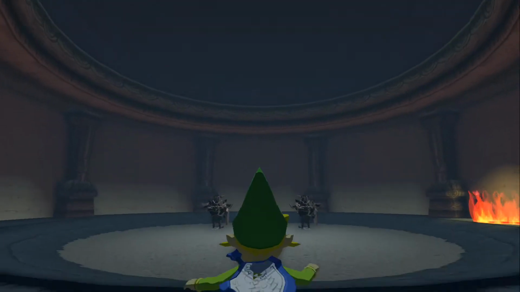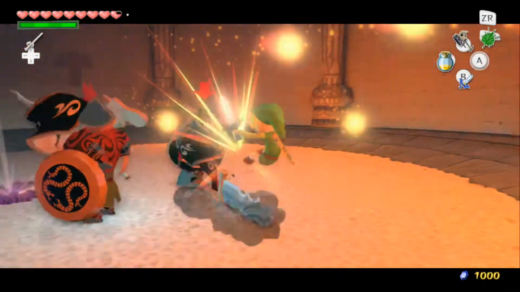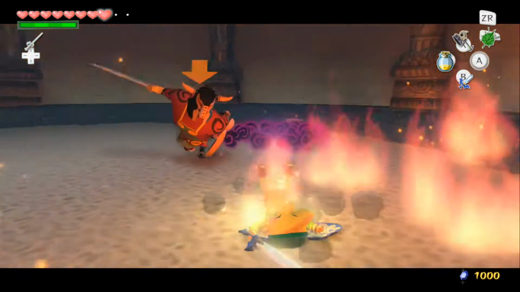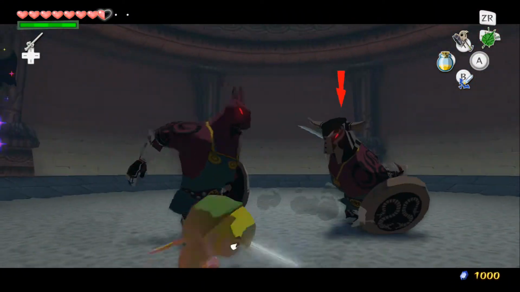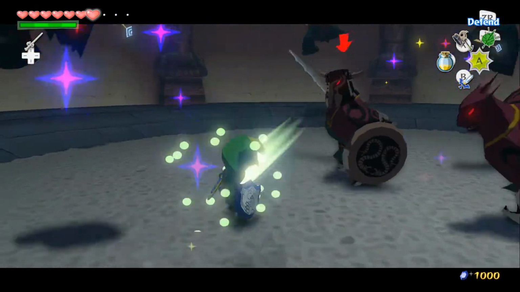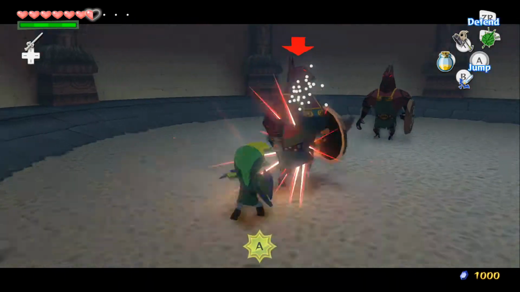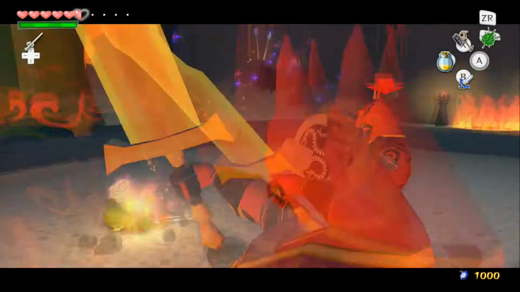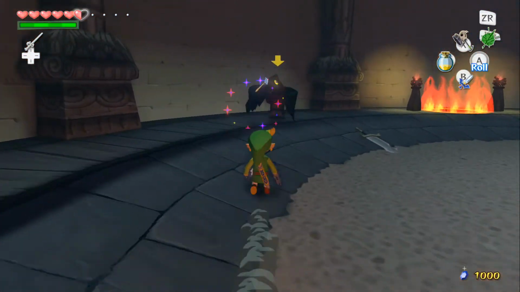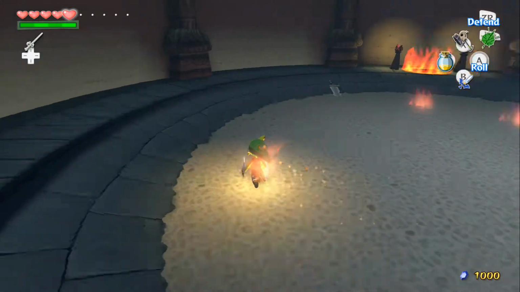What should I add at this point? Uh-oh. Two Darknuts. Ow. God, how much damage is that? Oh, jeez. I'm not gonna have to use it again, am I? I am losing hearts, and I'm losing them fast. Thankfully, I killed a Wizzrobe in the process of killing those two. Also, you can't touch the outside edges. Ow. Man.